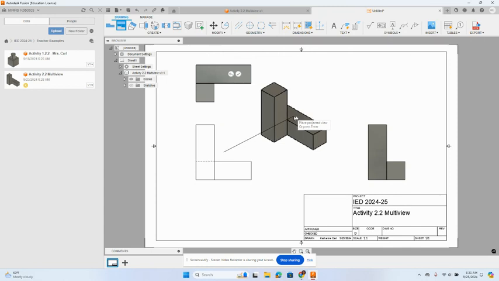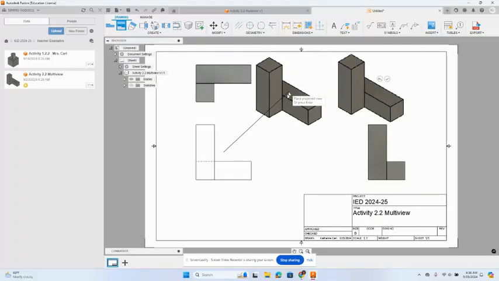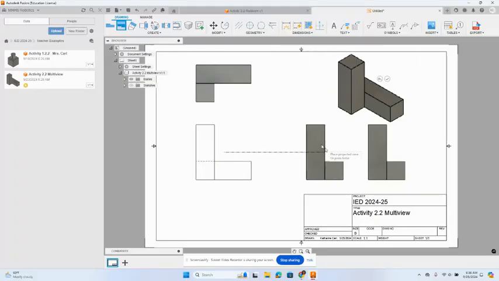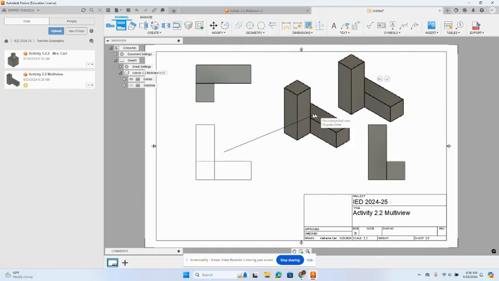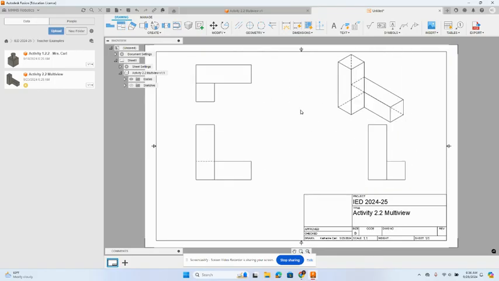And now I'm going to move my mouse to where the isometric view is, and you can see that it also changes the view and shows up. So I'm going to left click to make that stay. And now we have all of our views. But this is still following us around, so I'm going to right click this time and then click OK, because all of the views that we want are now visible.